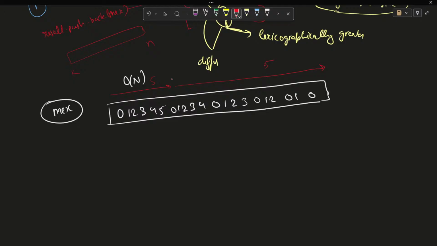Since there is not much difference, we can simply take out this part because the max stays 5 till the end, right? So we push 5 and delete this part.